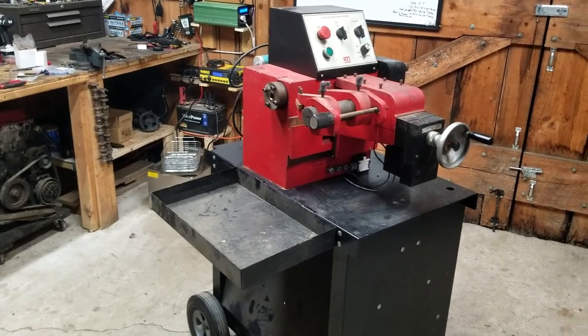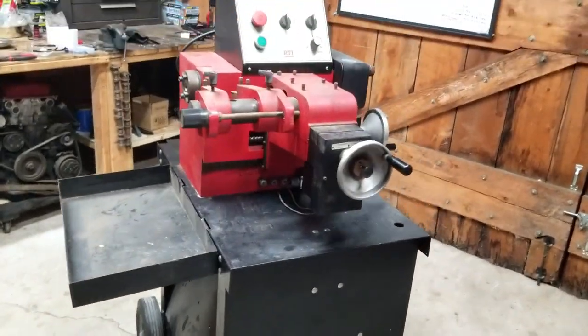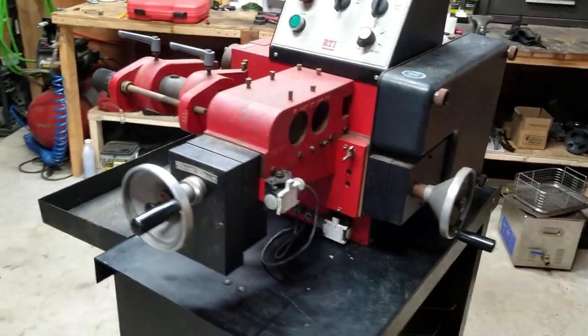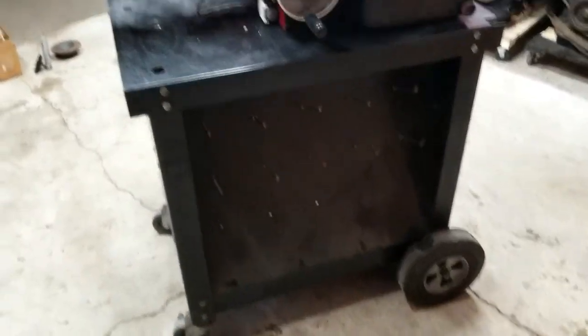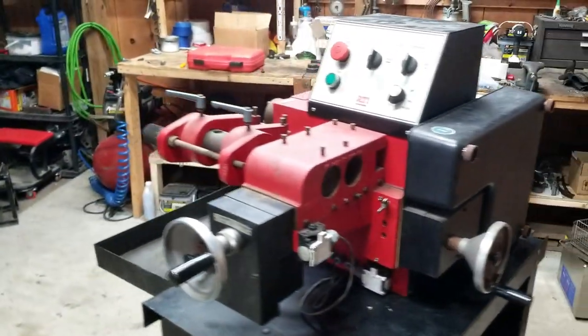So this is exactly how I got it with the cart. Everything's wound in all the way. It's definitely going to need a little bit of oiling and greasing. It's been sitting in a shed for many, many years.